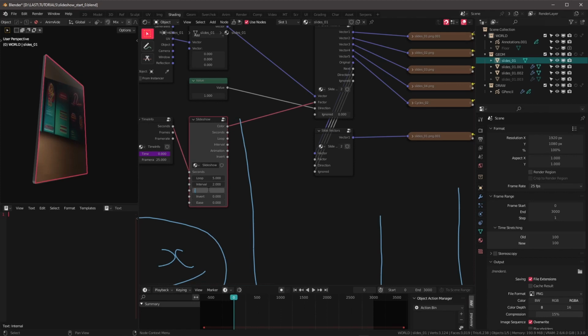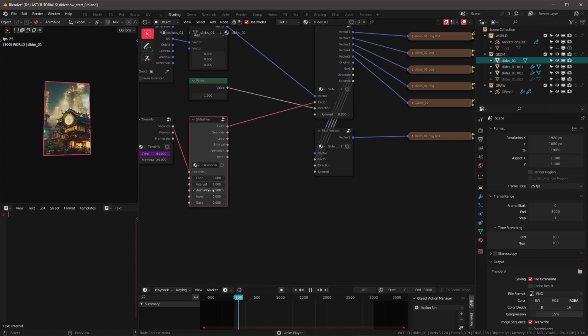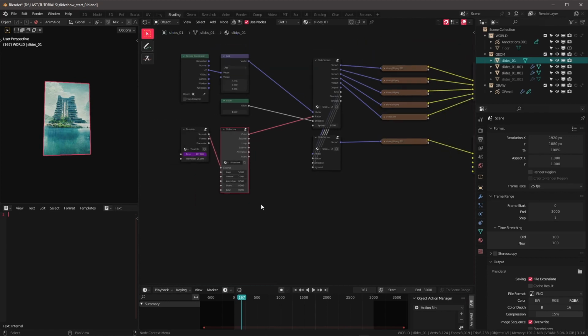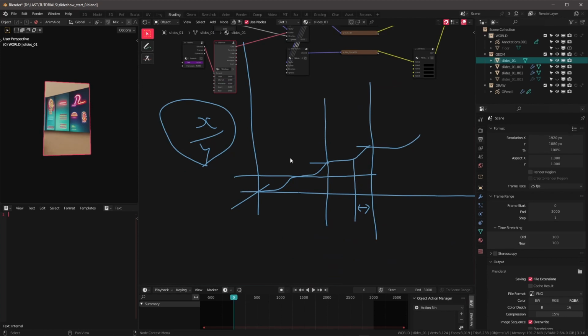I would have an animation of 0.5, an interval of 2, on a global loop of 5, which means 5 total images. So 1, 2, and just before becoming 2 seconds, I want it to animate, which means this globally is going to be 2 seconds. This is 2 seconds, and this is 0.5, which means the stagnation part is going to be 1.5.